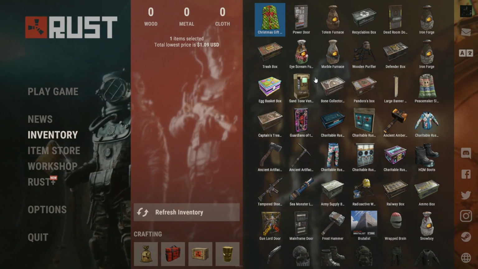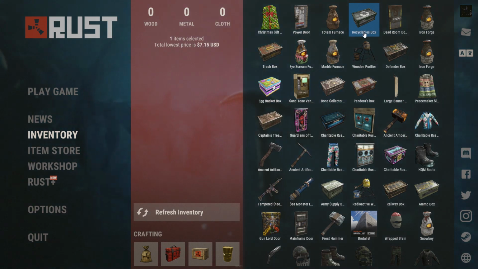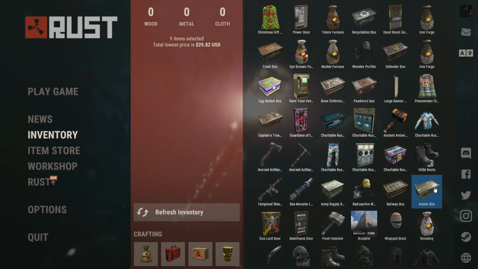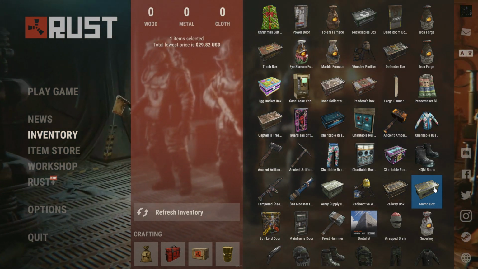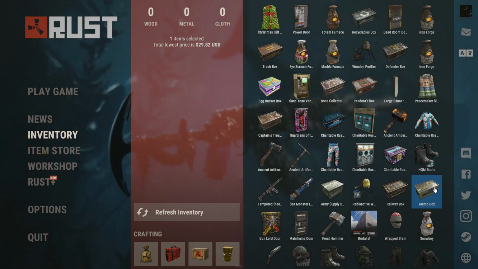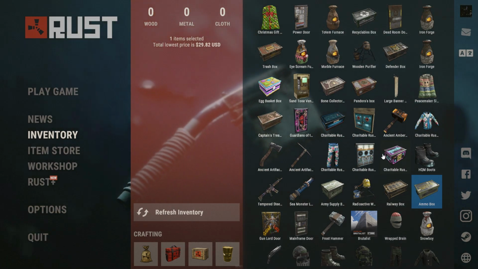I've took a really big loss here. Real big. But, you know, the one worth it was the recyclables box. It wasn't as great as the ammo box that's worth now $29.82. That's increasing in price. That was $25 last week. And it's gone up four and almost five. So, that's definitely worth me holding on to. This might be the one that saves me, yeah?